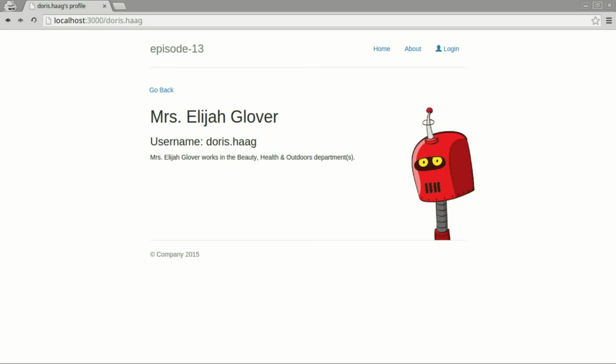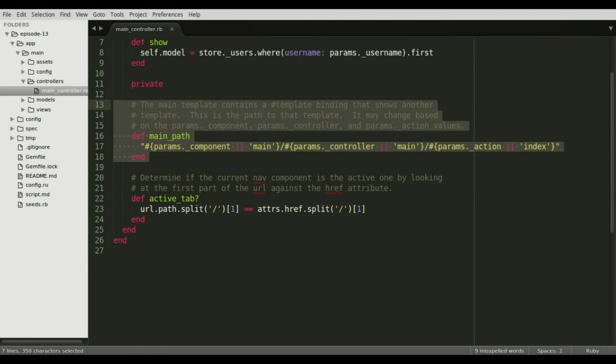At this point, we've covered enough about routing to cover most use cases, so let's take a look at one last thing before we finish up. If you've been working on Volt apps before, maybe you've seen this method inside of your controller and you've wondered what it does. Remember in the routes file when I said that the params object followed a convention for resolving routes? Remember how we could pass the route an attribute like controller or action? This is where that information gets utilized. The main path method that you see here is responsible for enforcing the standard routing behavior in Volt. It's just a convention though, and you're free to modify the way routes are resolved if you understand how templating and routes relate to each other.